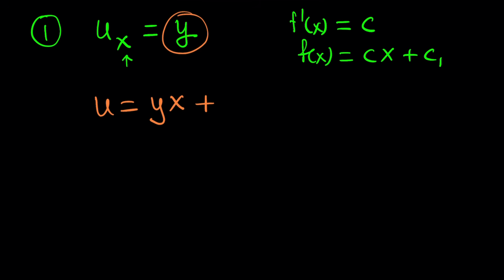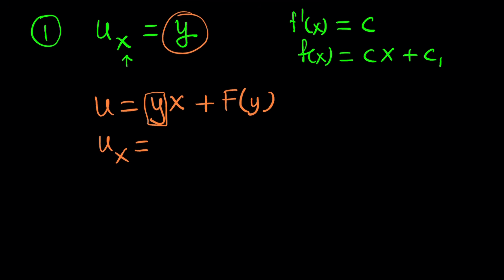But you got to be careful when you solve partial differential equations. When you are solving or integrating with respect to x, remember, y is considered a constant, so the constant doesn't have to be a constant. It could also be something like a function of y. Does that make sense? So you can always check your results by the way, by differentiating this with respect to x. How do you differentiate this with respect to x?